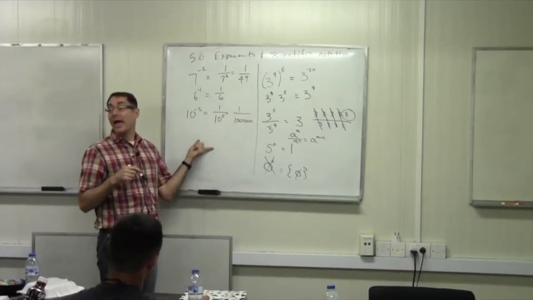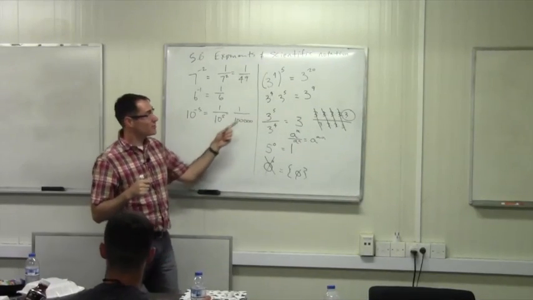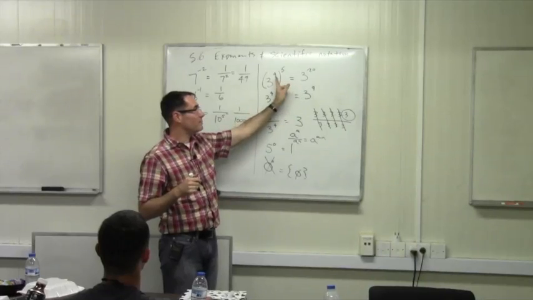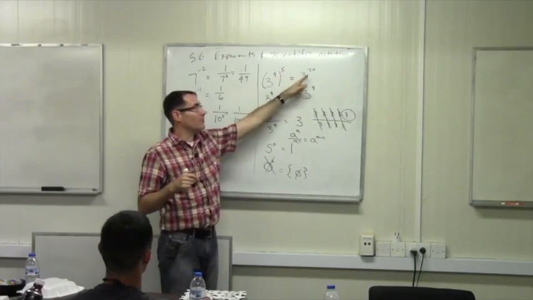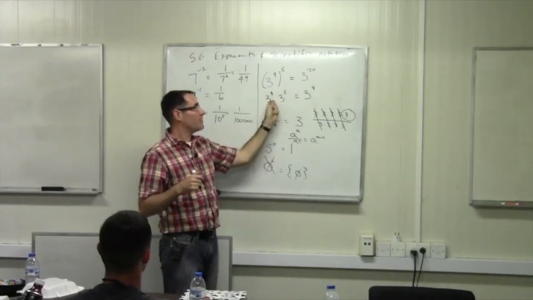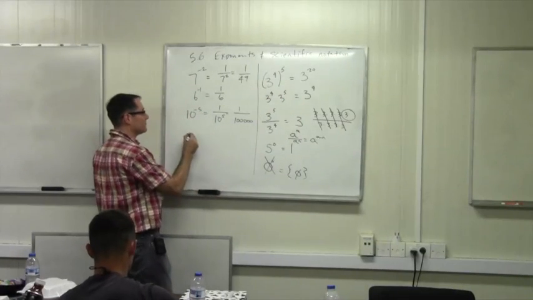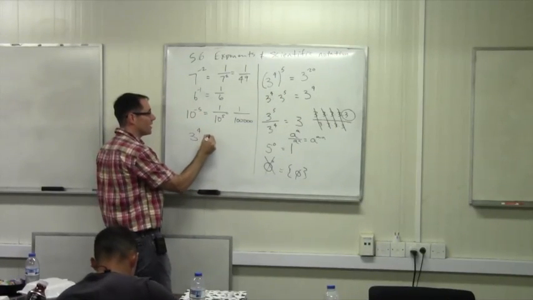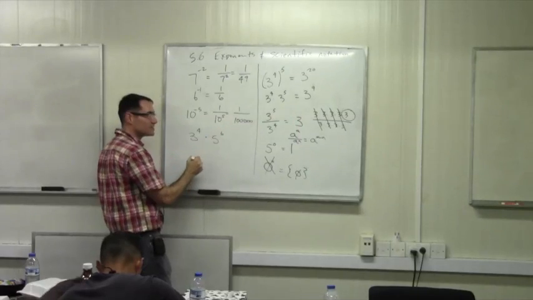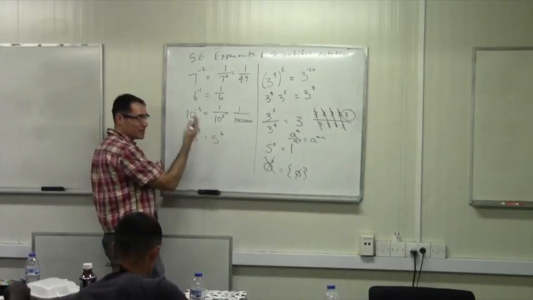All right. Any questions on these ones? Let's go through them real quick. 3 to the 20th. A power raised to a power, you multiply. Power times a power, if it's the same base. What if I had said 3 to the 4 times 5 to the 6th? You just leave it like that.